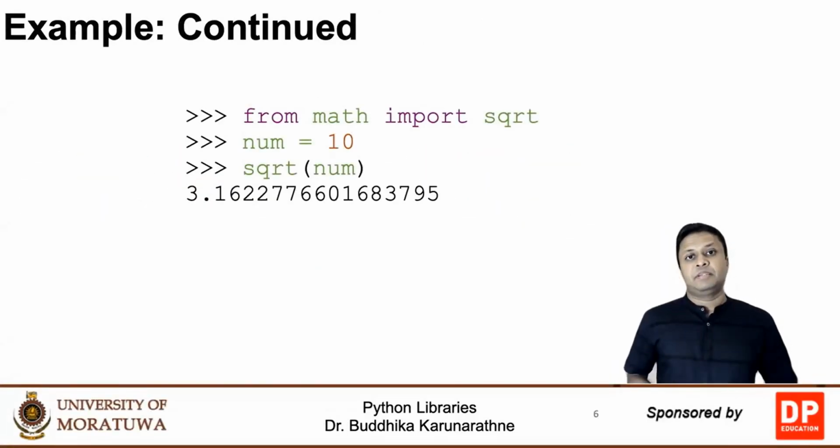In the previous section, we imported the whole math module, which has many functions, but we wanted just one function. So in this case, we can selectively import the functions that we need, only import the required function. Hence, by using the reserved words from and import, we can import only the function sqrt from the math module. That is what you see in this code snippet.